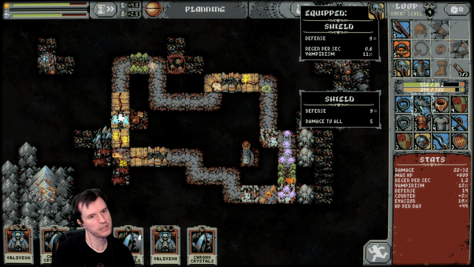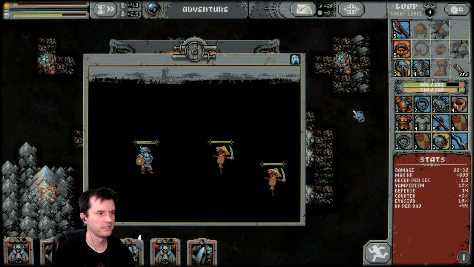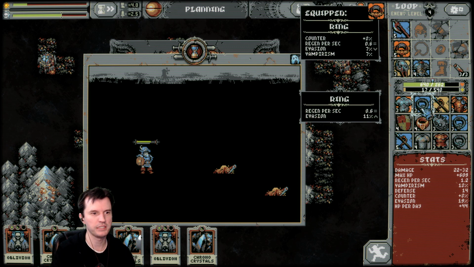Defense 9, damage to all 5. No. Right now, I feel like I need to take the Chrono Crystals out of my deck. I don't feel like they're doing anything. I don't think I have any beneficial things that operate on a daily basis.